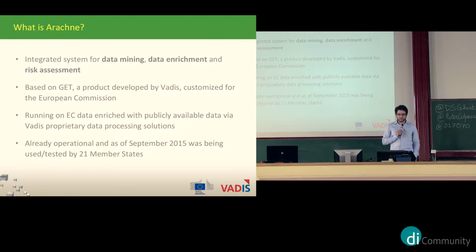And it's actually based on data coming from the European Commission, which is enriched with publicly available data, and is processed by Vadis. So basically, we get all this data from the European Commission, we enrich it with publicly available data, we crunch everything and we produce a database, and then this database is sent to them and used to actually feed the application itself.